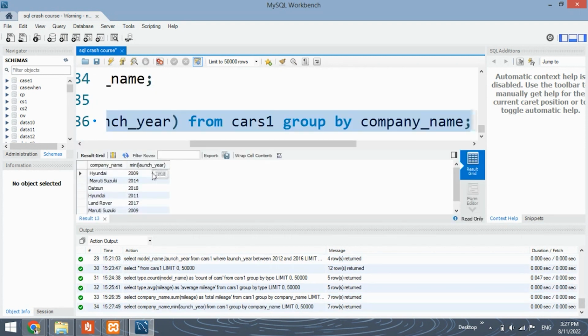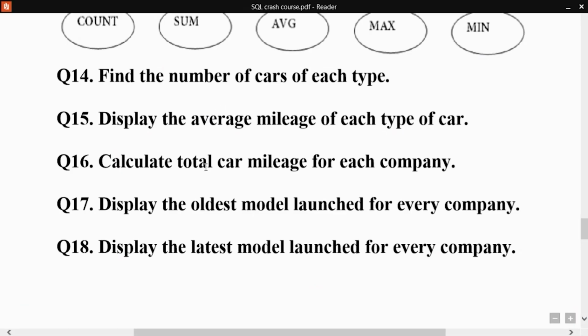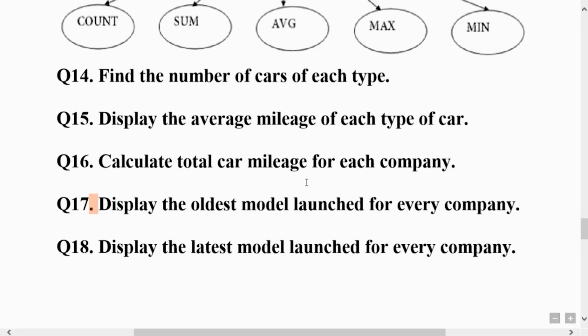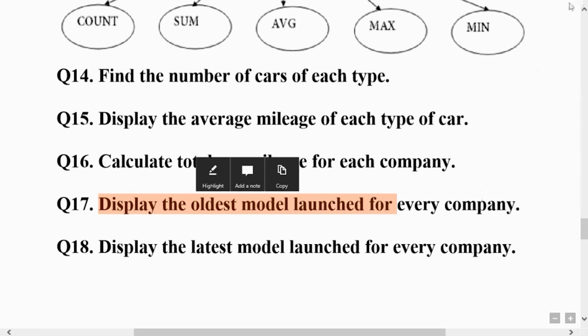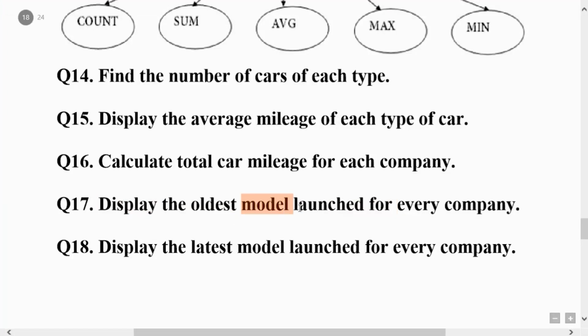Okay, so you see, this is the minimum launch year. I guess we have to display the oldest model launched for every company. You also want to display the model name, not only the year.